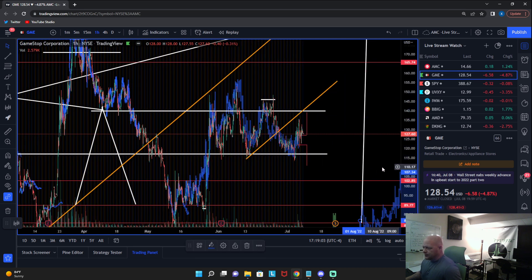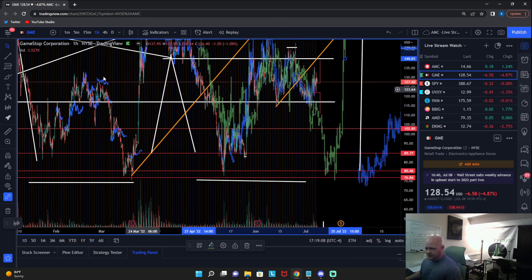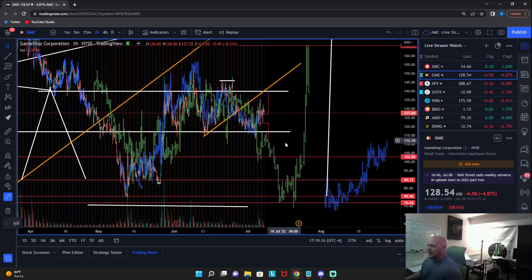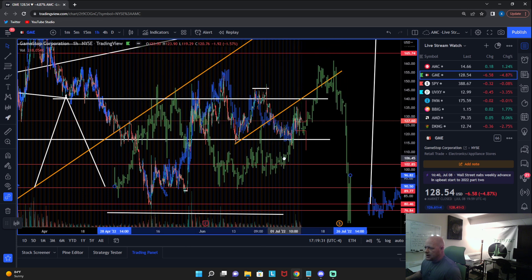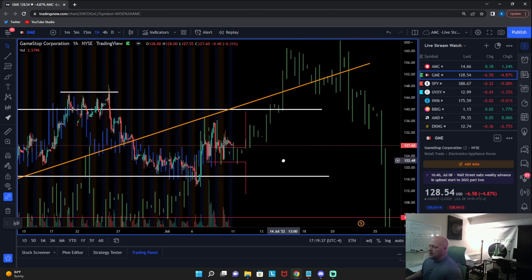The macro comparative for GME, just like AMC, is from the previous double bottom. I've used it in two ways: the straight up and the mirrored position. Here is the straight-up position — when price action turned and went upside last week after all of its fulfillment, it mirrored this downside projection to the upside. So we looked at this in the mirrored position — there was the projection and fulfillment of it, and you can see what the projection is moving forward into tomorrow and beyond if price action were to continue fulfilling the macro comparative in the mirrored position.